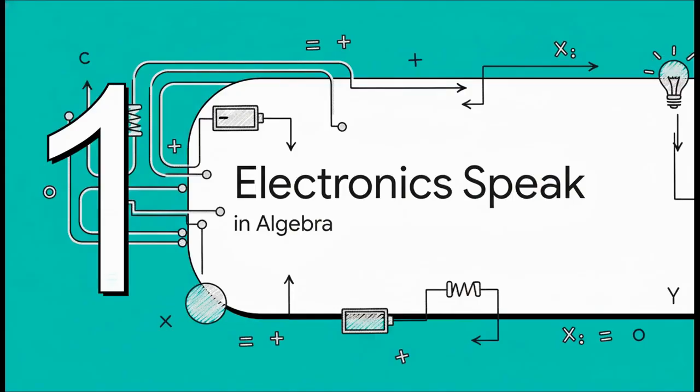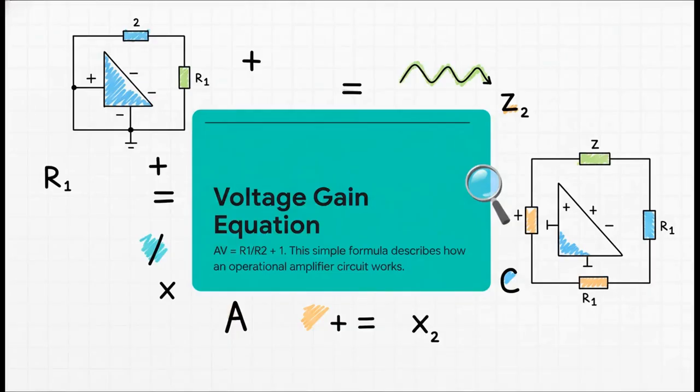Okay, so before we can even begin to tackle the complexity of a microchip, we've got to start with the absolute basics. And the fundamental truth is this: at their very core, the rules that make simple electronic circuits work are, believe it or not, just pure, straightforward high school algebra. Take this for example. This little guy is a super common component called an operational amplifier, or an op-amp. You can kind of think of it like a volume knob for an electrical signal. Its whole job is to make a signal stronger.